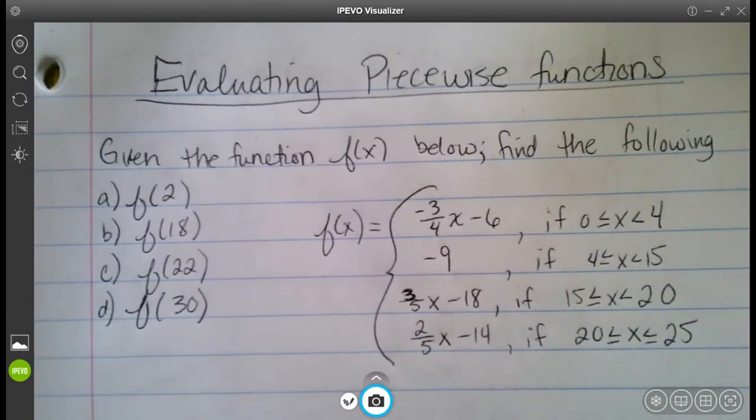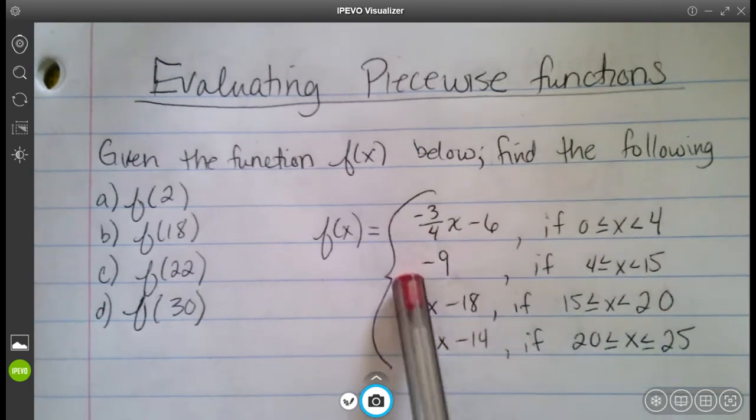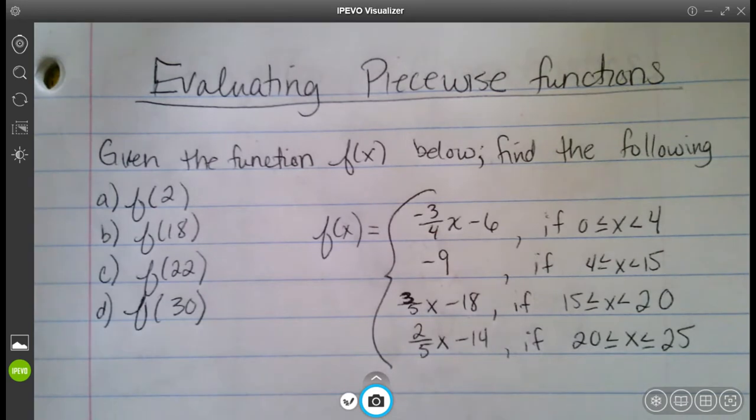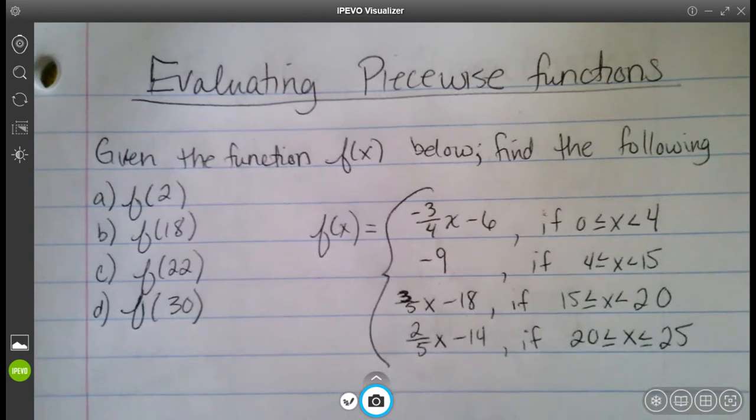All right, in this video, I'm going to show you how to evaluate a piecewise function at given values. Go ahead and copy this down first. This is the example we're going to use. It has four different pieces. You can see the four little expressions here, four different pieces and the domains that go with them. It also has A, B, C, D that we're going to evaluate at those pieces. Pause if you need to.